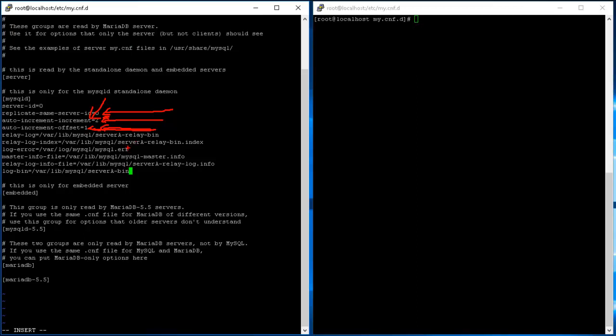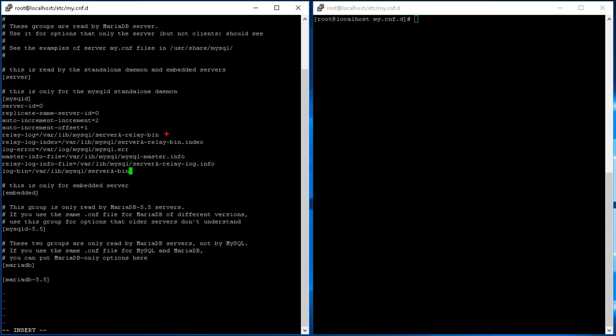On the other box, we are going to have the offset set to 2, so it will start at 2 and increase by 2: 2, 4, 6, and so on. What that does is reduce the likelihood of collision of the auto increment values if you are writing to both masters simultaneously. It's not going to avoid the situation completely, but it reduces the likelihood of running into duplicate auto increment keys. So it's a good practice.